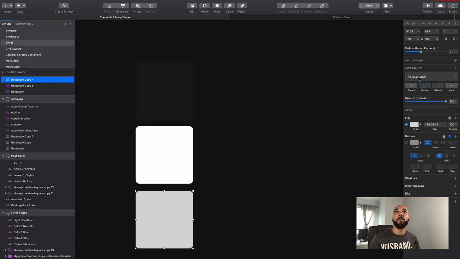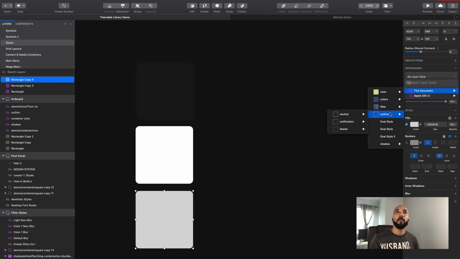The last thing we want to apply that we just created is our style outline. Actually, let's go over to neutral and go over to none. So just like the shadow, we had a none. For your neutral outlines, you want to have a none as well. And the reason is because by default, you may not necessarily want to show an outline.